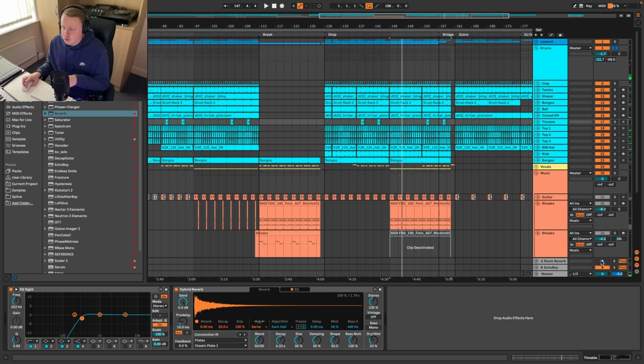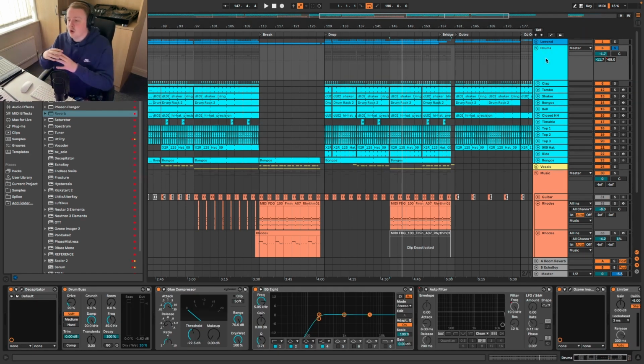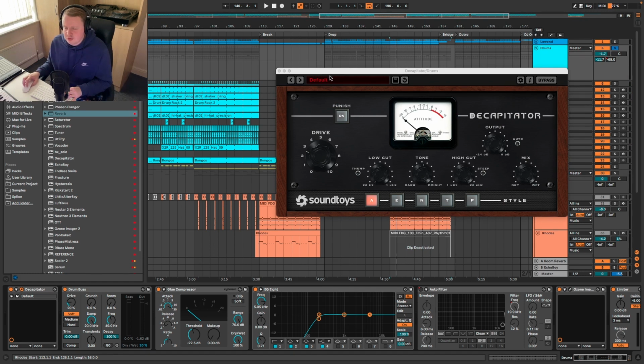Just noticed that the room reverb was off when I went through that, so a lot of those sounds would have sounded quite dry. But with the room reverb on, especially when it's applied to the overall drum bus, that's going to glue all the sounds together and make it sound like it was all recorded in one session.